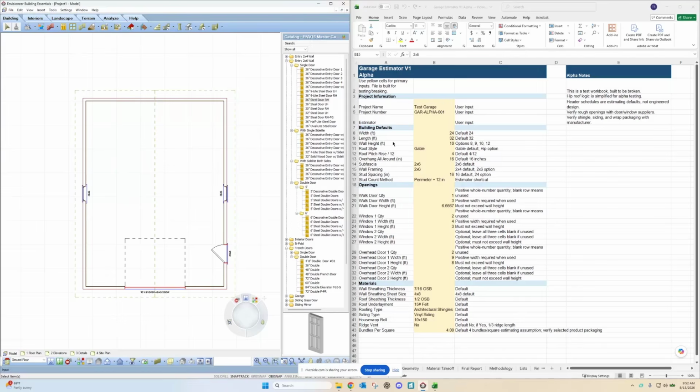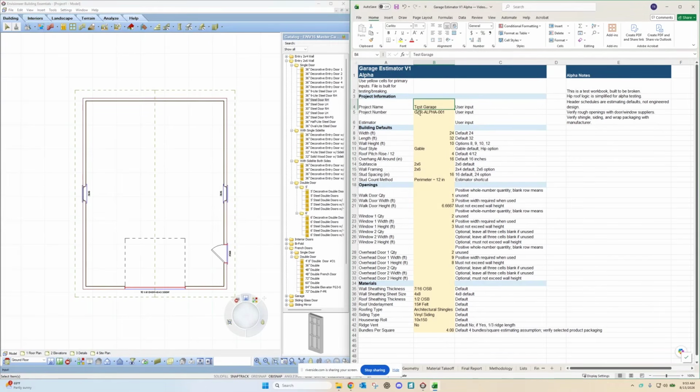Like I said, you can't buy these. These are just for me. I've built them over years, really focused on it this last year to make a tool that made my process easier. This doesn't take long at all, so let's jump right into it. Yellow cells are my inputs.